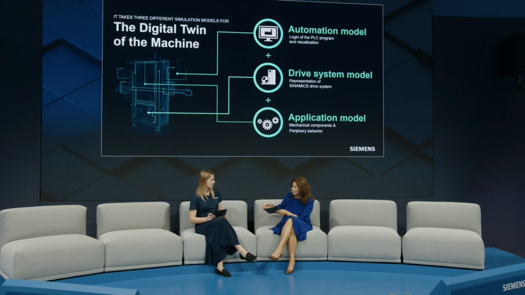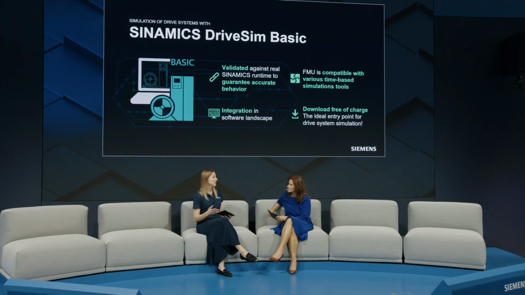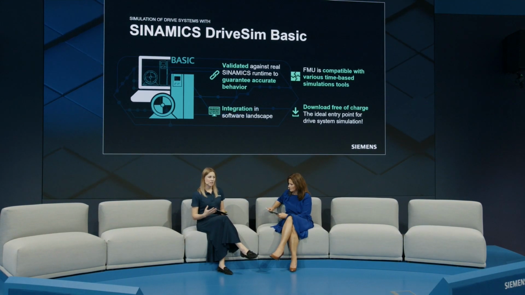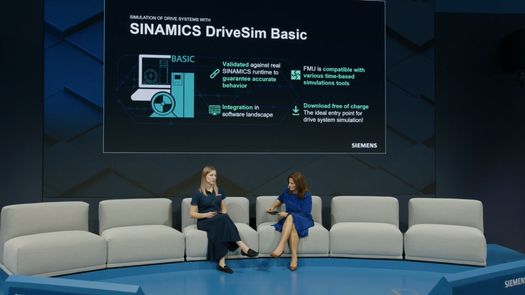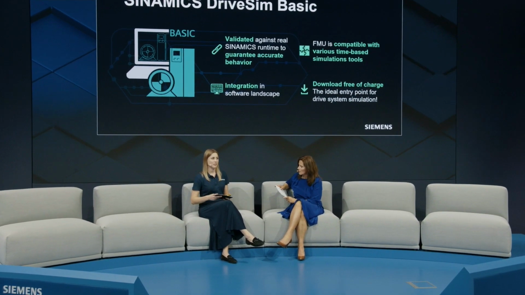But can you tell us a bit more about how you create the digital twin of the drive? Yeah, sure. So to make creating this digital twin very easy, we've launched our first simulation offering called Drive Sim Basic about a year ago. And Drive Sim Basic is basically a generic model of the drive, which focuses on the Profidrive and the speed controller. And to guarantee that in the real world, the drive behaves exactly as you've planned it in the virtual world, these functionalities are validated against the real drive runtime.